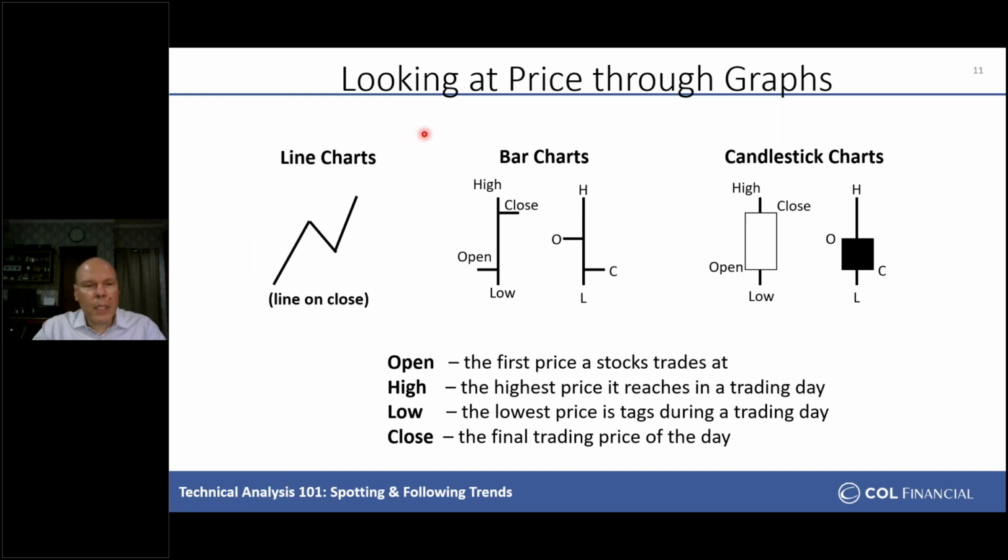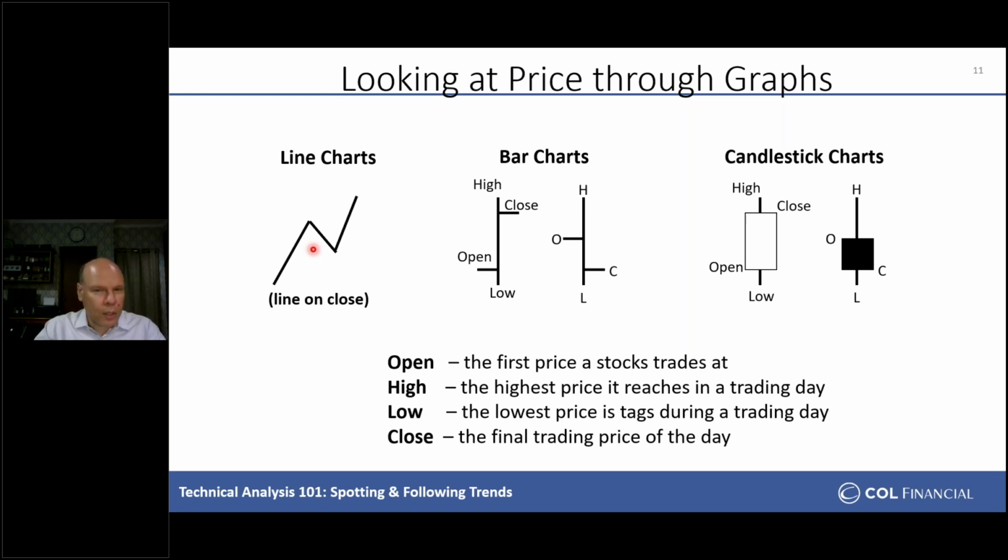A line is drawn by simply connecting all the closing prices you get one day after day into a lengthy period of time. So we look at a line on close chart because we want to see how the basic movements of prices are. The problem with the line chart is it only sees a single dimension of price. You don't know what the highest or the lowest part of the day's trade was, and so the breadth of the market is quite invisible to you. However, if you're only looking at trends, and maybe sometimes charts like this prove to be more confusing, then default into a line chart just so you can see where the market's drift is going, and that will take a lot of the confusion out.